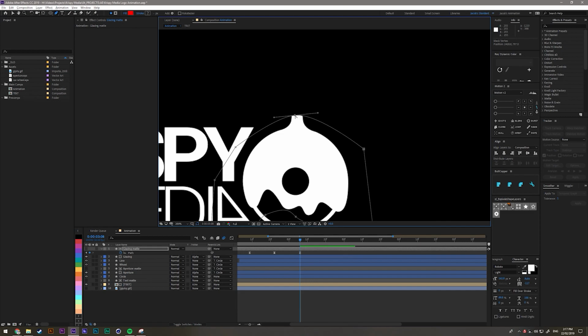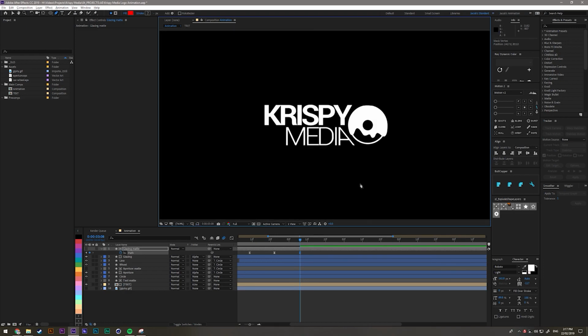You can alt click and it will toggle between having Bezier handles and not having them. We can try and match this circle as best as we can. Doesn't have to be perfect. Okay, that looks good to me.